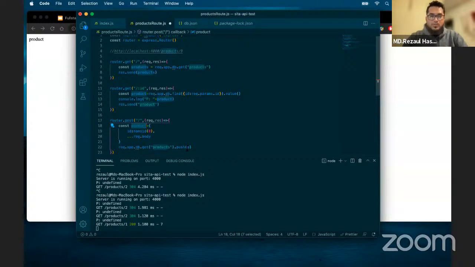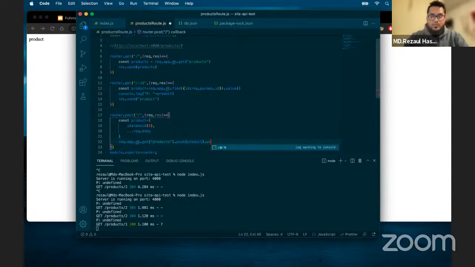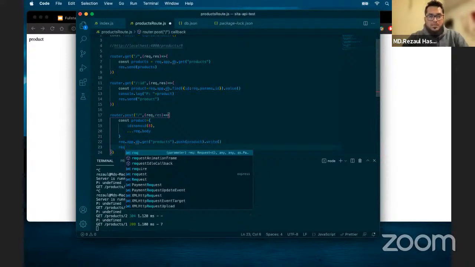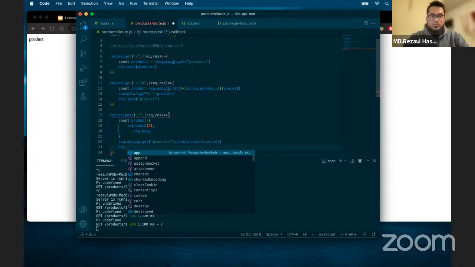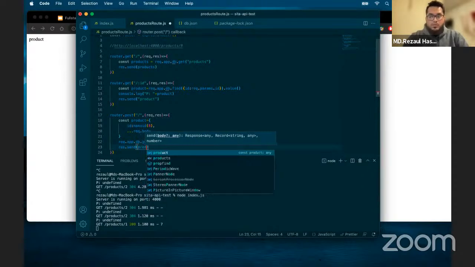Copy and paste, and then you have the write. I told you why we need this write, because of the reading and storing. And now you need to send the response, response dot send product.